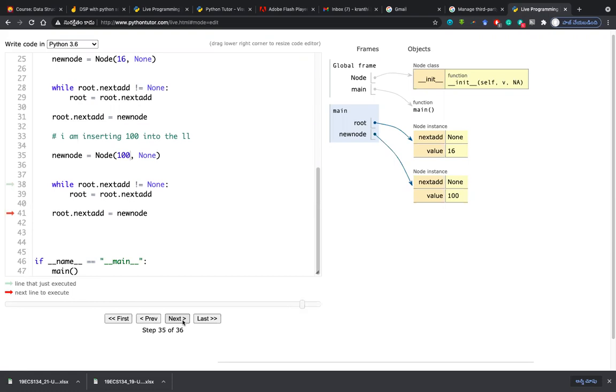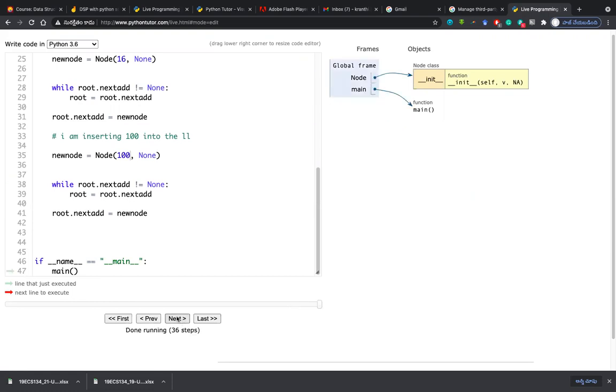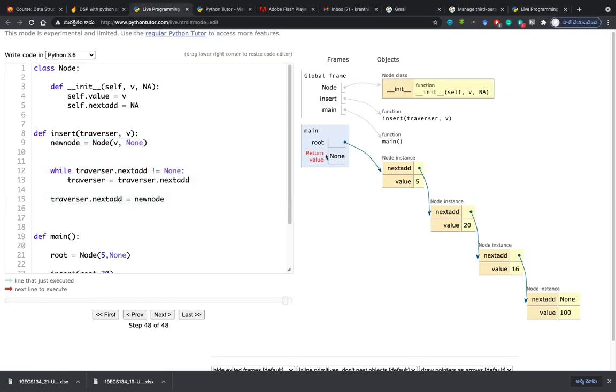And you can now understand why I'm using a function to insert. So this is the advantage of using the traverser as a duplicate of root. Root still holds the first address, and every time the other things get connected because of traverser. I hope you are now understanding, because traverser starts at the root's address and then goes beyond that. But root still stays in the first address itself. So you're not losing the links to the first node.